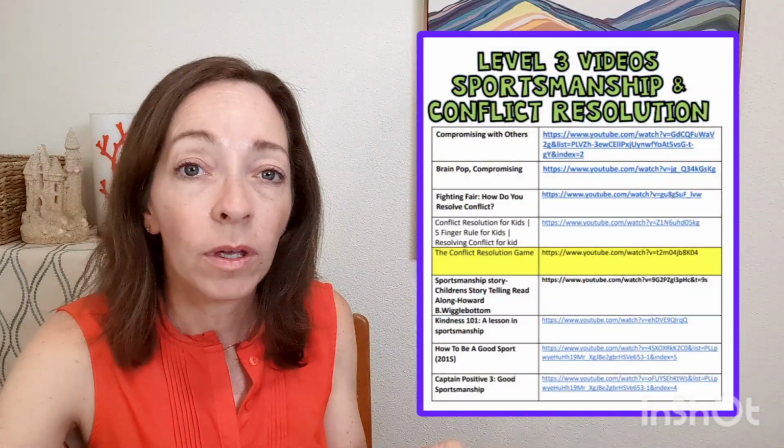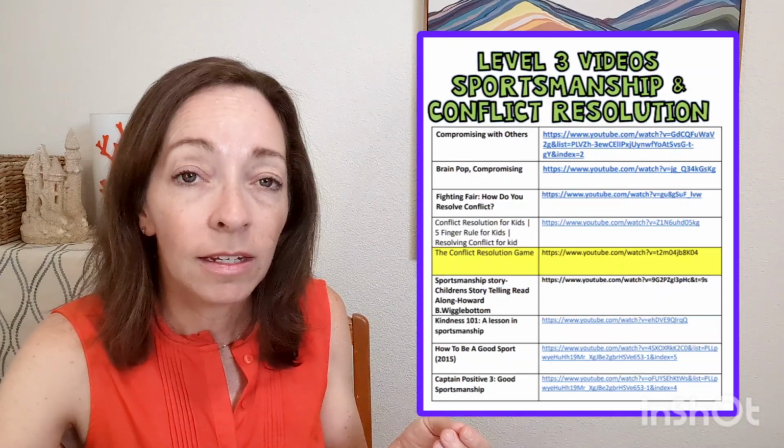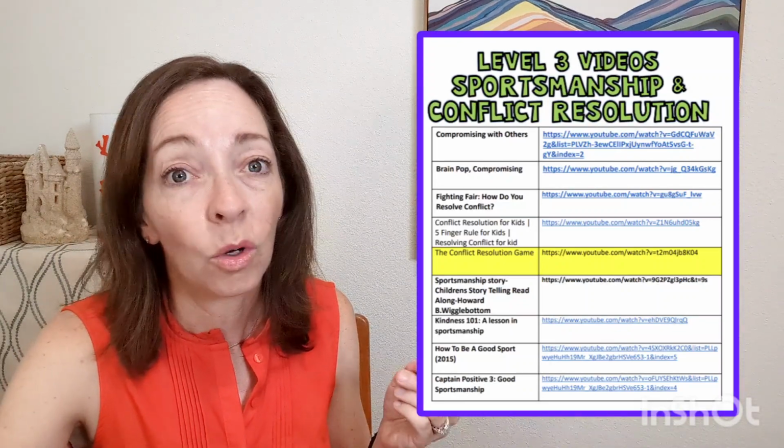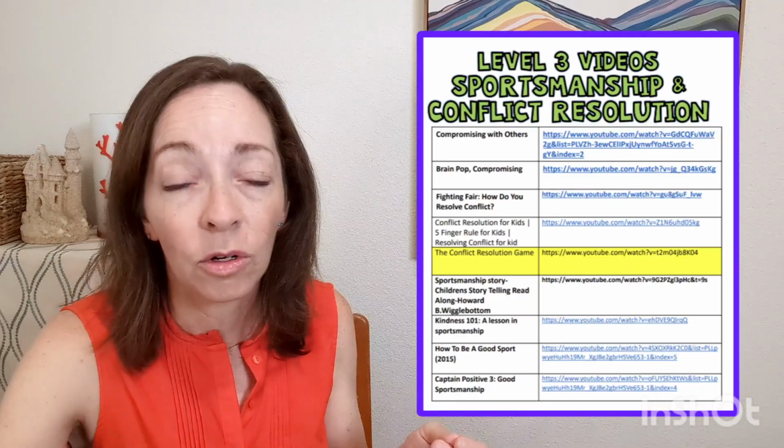Level 3's focus is again on social skills, but with a focus on sportsmanship and conflict resolution. I think these are really important skills for younger children to master by the end of third grade. You know, a lot of kids get into disagreements, arguments, and they're not always solving them in appropriate ways, which I'm sure you know. So these activities and videos will help focus on teaching them some skills for conflict resolution and also sportsmanship. Here are the activities included, including some worksheets and a social stories coloring book.